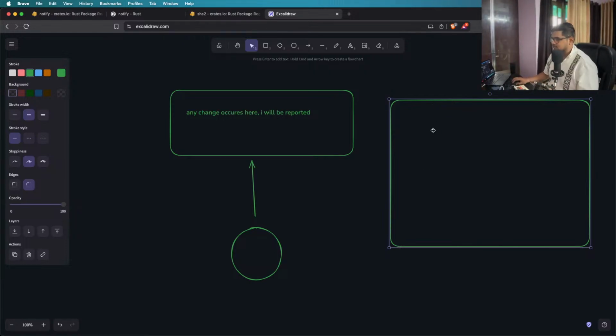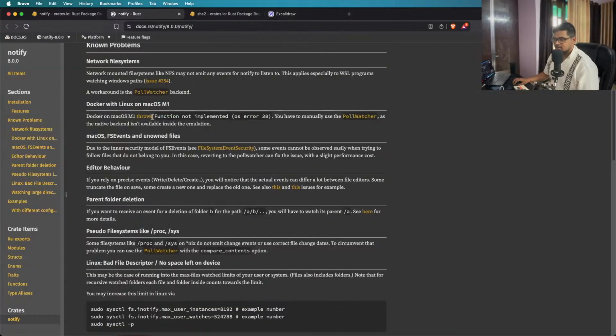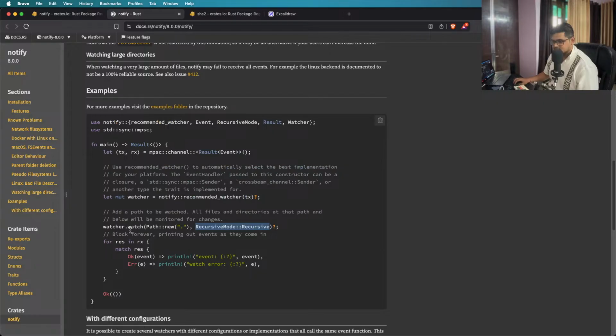So we will provide a directory path. Our system will take the directory path and feed that into this Watcher::new, right? We will use the directory path over here and we'll check it recursively.